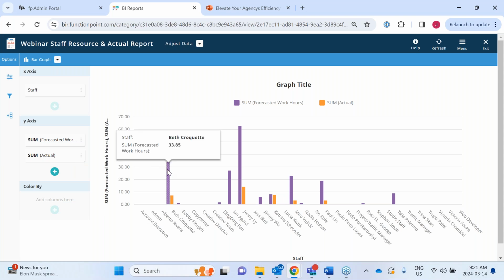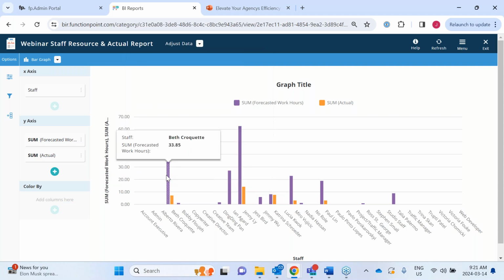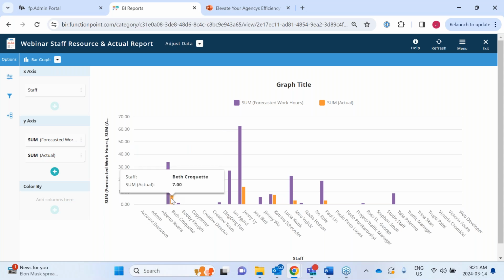So for somebody like Beth, I've got 33.85 hours forecasted for her within this date range, right? So that's from March 1st to March 14th. That's the number of hours I have forecasted for her to work. Right now, she's tracked 7 of those hours. So Beth needs to get busted because I had that date range till the 14th.